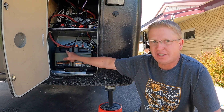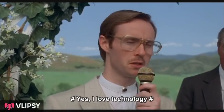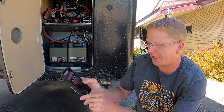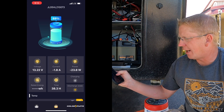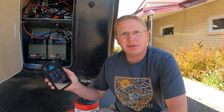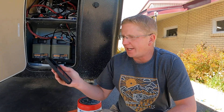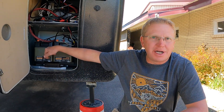I love how it has the LCD screens so you can see the status, but you also have an app. The app will tell you your voltage, the current, the power, rated energy in watt hours, time, whether it's charging, or how far discharged it is. It also tells you your temperature, because you never want your batteries getting too hot. It's super nice that you can be in your trailer sitting at night with the furnace running and just check where you're at — you don't have to walk outside in the cold or have your furnace shut off in the middle of the night.